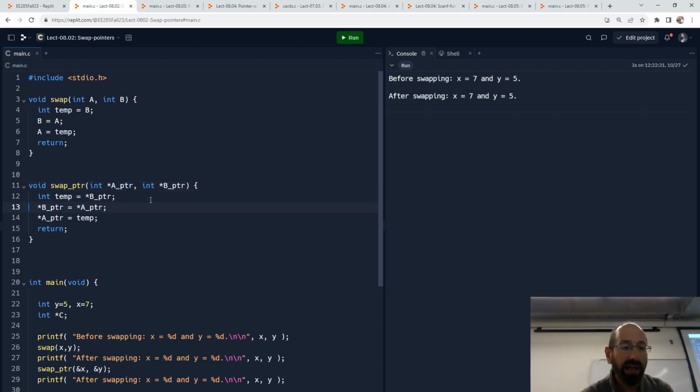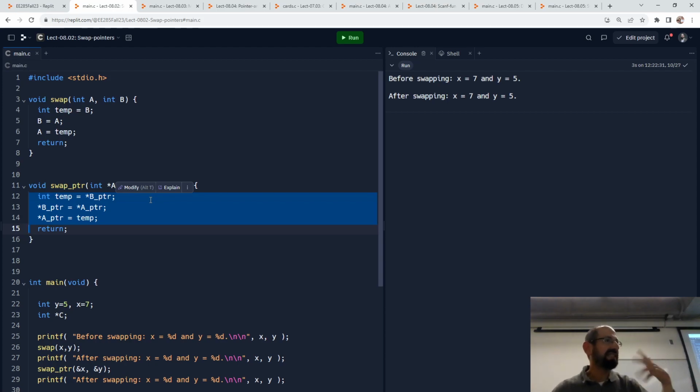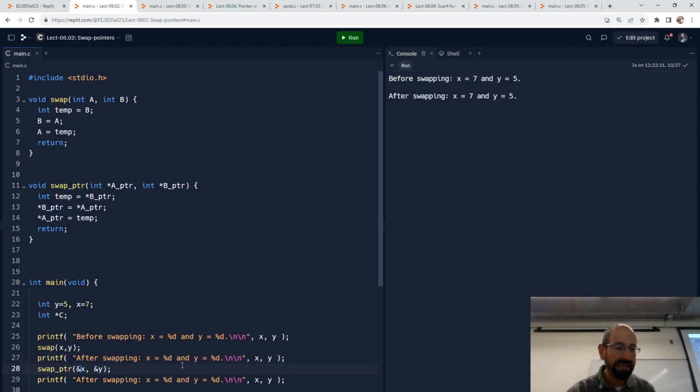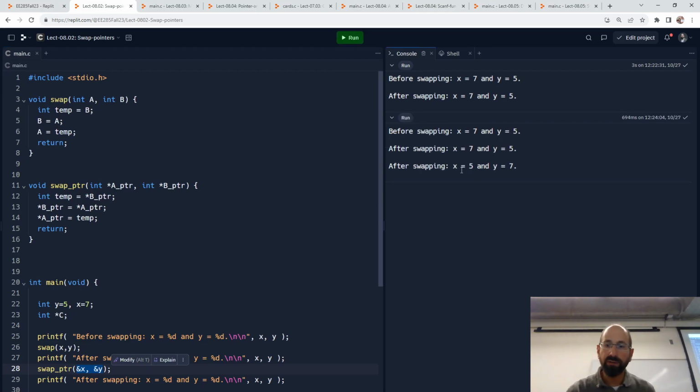But now I can follow those addresses, changing the location of memory, which is staying the same here as it is up here, because I'm passing just an address in memory, updating that address in memory, and as a side effect of having called that function, and again, I'm explicitly now passing it the address of x and the address of y, after we execute that swap pointer, we get a value of x equals 5 and y equals 7.